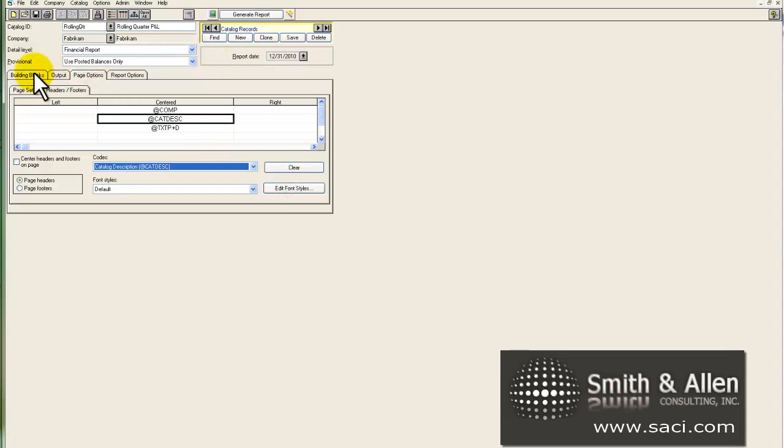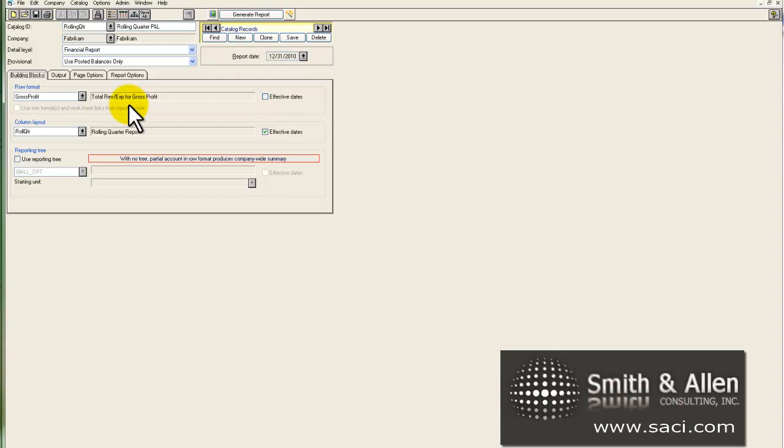Now the only thing that you have to do when you're printing a report, when you're putting something in a catalog report, is it must be saved. Remember in the row, you either had to have something in the format column or the link to GL column C and H. In the column, you had to have a description column, and in the catalog, you have to save it. So I'm going to choose to save.